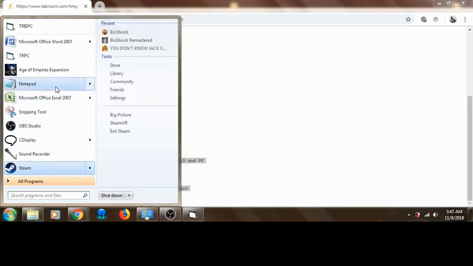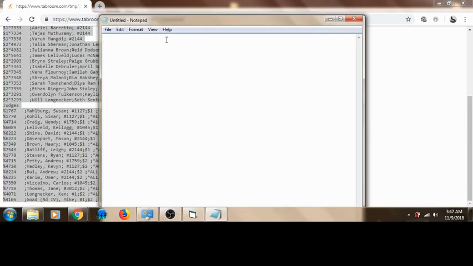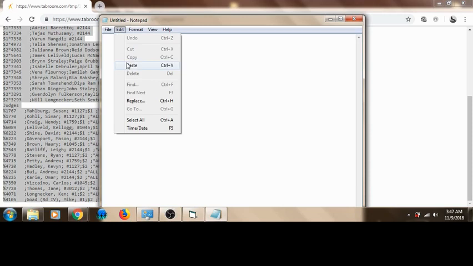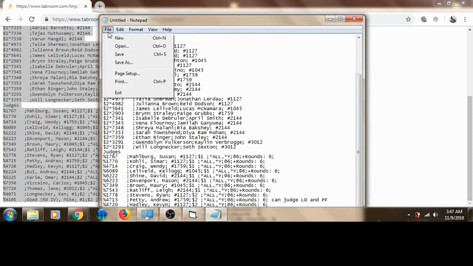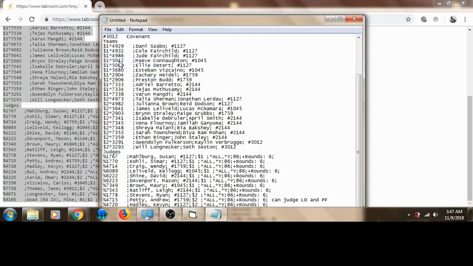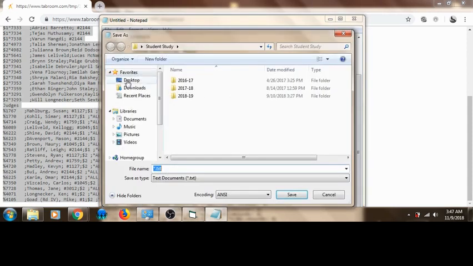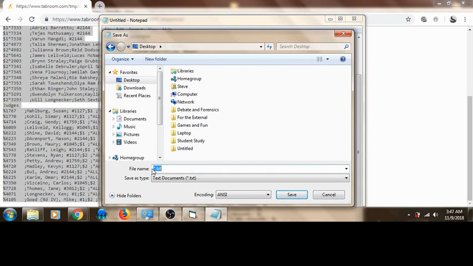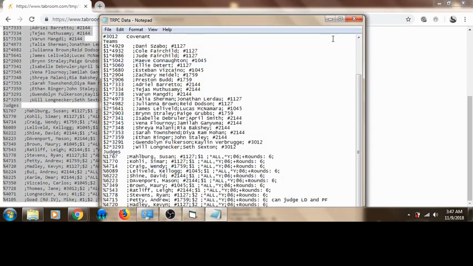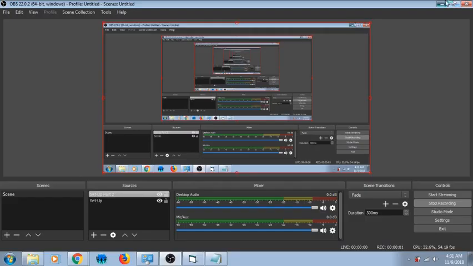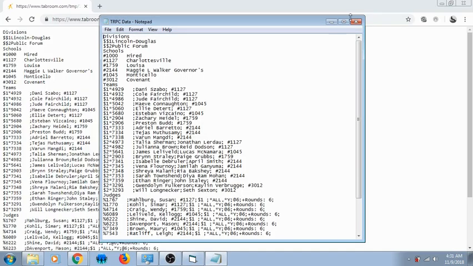We use a notepad file for copying and pasting that information in. So we're going to edit, paste. All right, file. We are going to save this. For easy access purposes, I'm simply going to save it to the desktop and we'll call it TRPC data. Save.